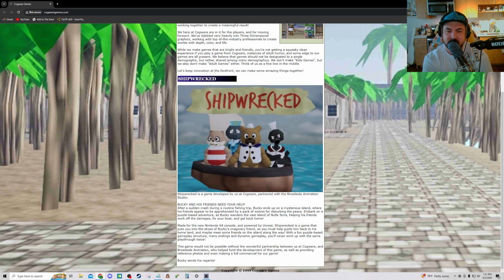Shipwrecked is a game that puts you into the shoes of Bucky's imaginary friend, as you must help guide him back to his homeland and maybe meet some friends on the island along the way. With a fun, puzzle-based gameplay structure, many endings, and dynamic gameplay, you'll never wind up with the same playthrough twice. This game would not be possible without the wonderful partnership between us at Cogware and Broadside Animation, who helped fund the development of this game, as well as providing reference photos and even making a full commercial for our game. Bucky sends his regards. Well, it looks like we can click on this picture.